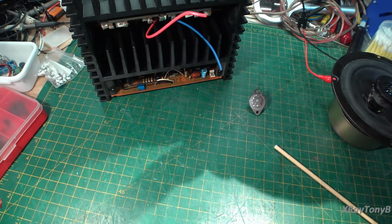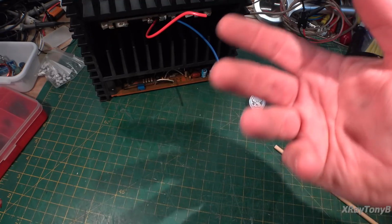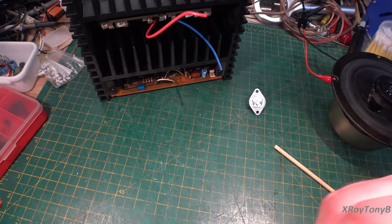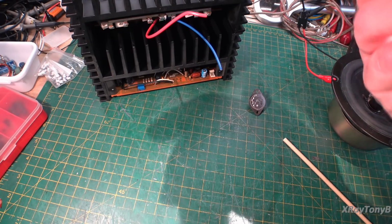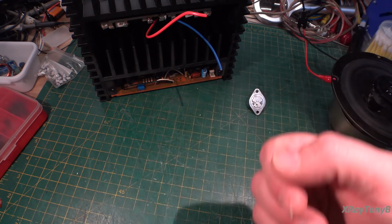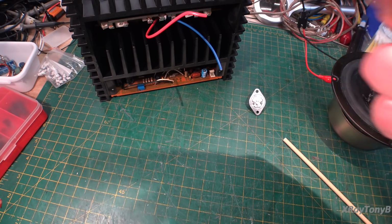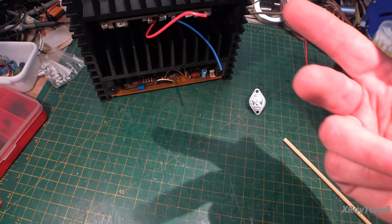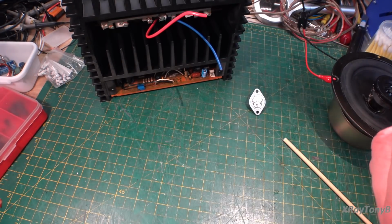Now, what Sanken and Toshiba and Fuji and several other companies came up with, there were quite a few out there, believe it or not, I think even Motorola, they came up with several different processes in order to reduce that capacitance. Now, there's two main ways that we do it, and that's what we're going to talk about. We're going to talk about the LAPT type process and the ring emitter process. So let's take a look at that first.